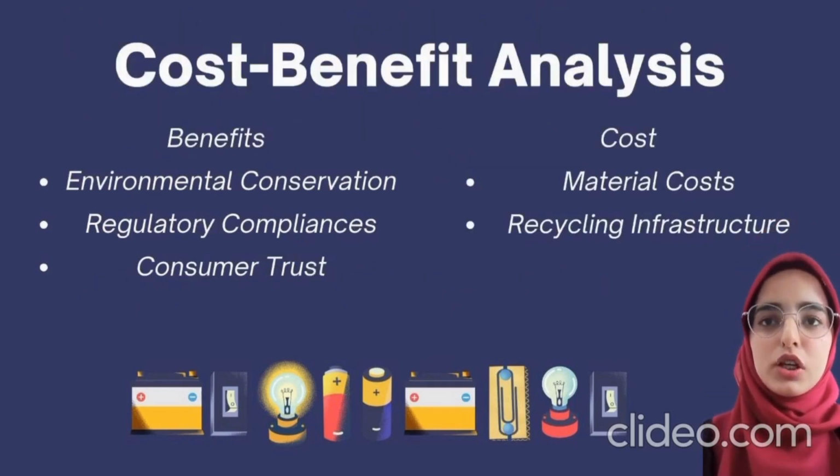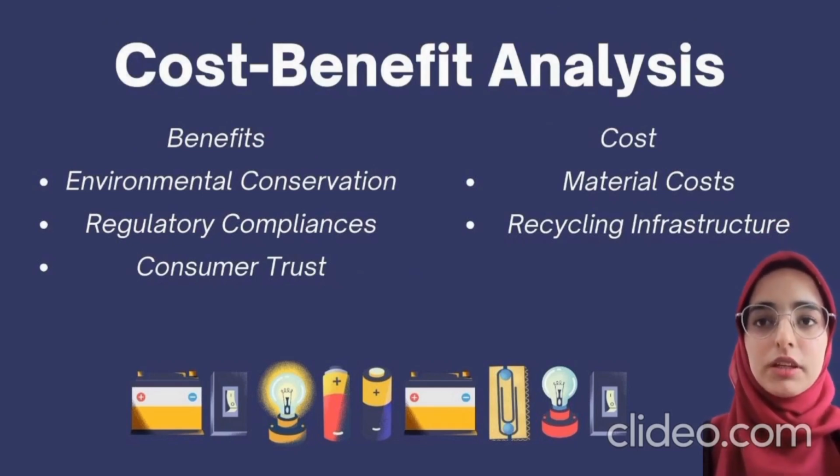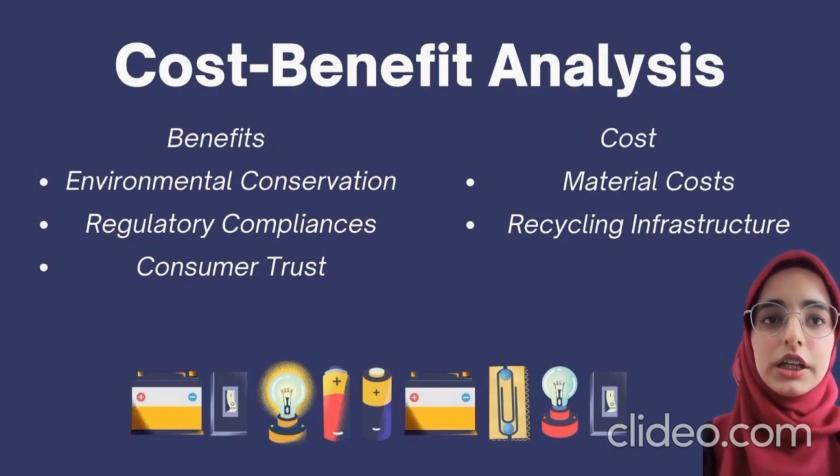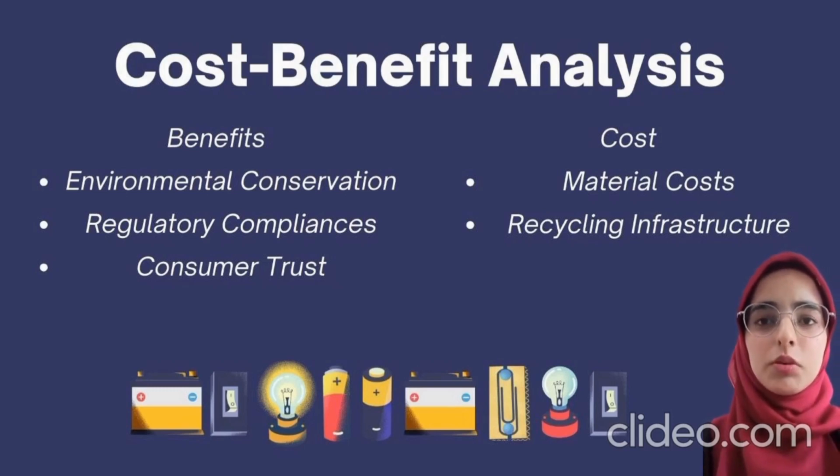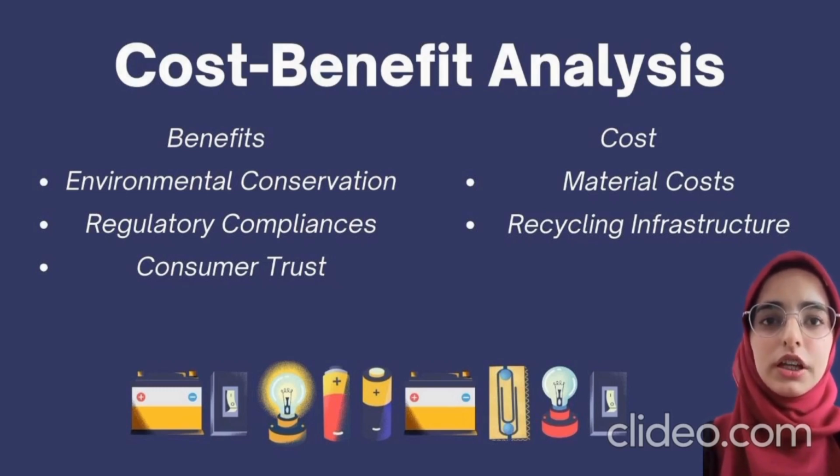So, the cost-benefit analysis of implementing a sustainable SMPS design. First of all, the benefits. Firstly, environmental conservation. By prioritizing eco-friendly materials and manufacturing processes, companies contribute to global sustainability efforts. This commitment to environmental conservation can result in an enhanced CSR, or corporate social responsibility, rating, showcasing a dedication to principles beyond profit. Next, regulatory compliance. Companies operating within the bounds of environmental regulations demonstrate a commitment to ethical business practices, earning trust and respect from stakeholders.